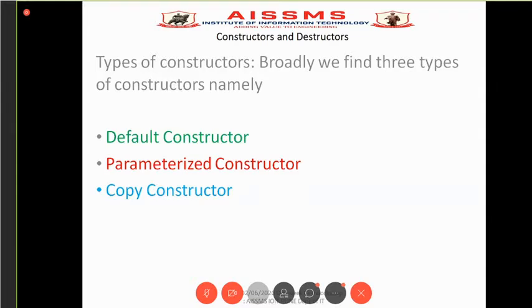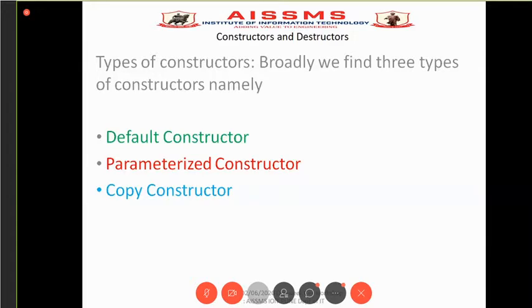Someone is asking, if we use the constructor in the private section, what happens? Anything defined in private can only be accessed in the class itself. It cannot be accessed from the outside world. So you will not be able to create objects, meaning you will not be able to make use of the constructor outside the class. Only inside the class can you make use of it. Whenever you create objects inside the class, that constructor will be called automatically.